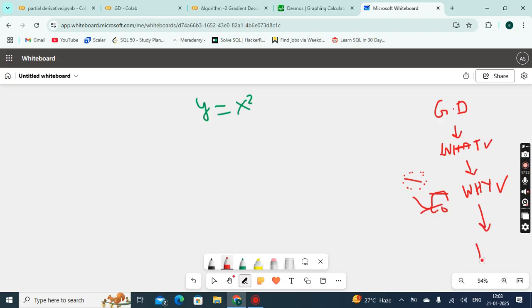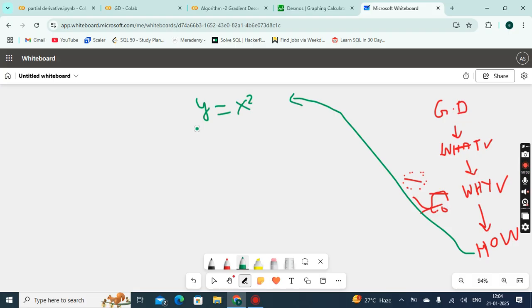Now the final part: how do we calculate the gradient descent? To calculate the gradient descent, everyone can just focus here. I told you that gradient descent can be calculated using a formula. So what is that formula? F double dash of x, one part, right? To calculate gradient descent also, I will give you some steps. You can also note this down along with me.